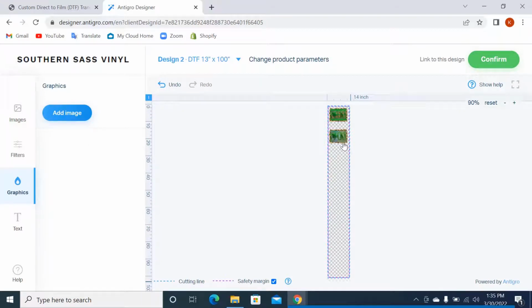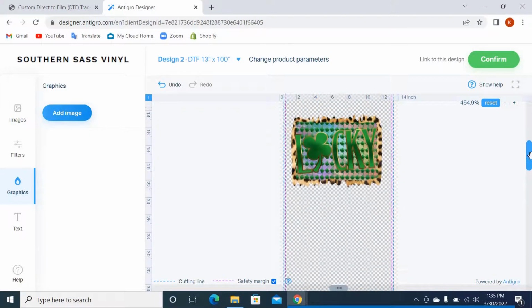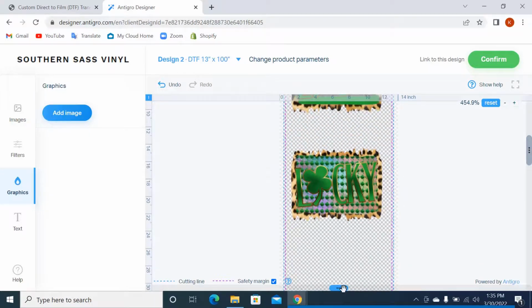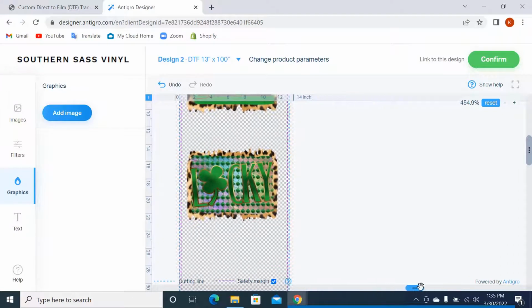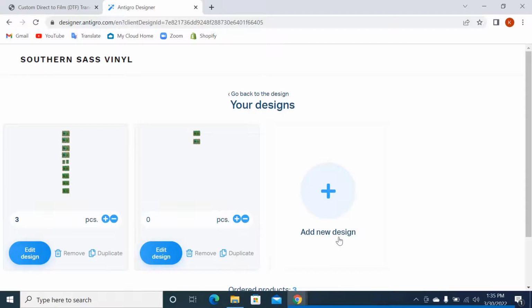Okay, so we'll pay attention. Let's go ahead and pull it up. I'm going to use the slide bar. You want it kind of over here so that you can see where the end of this design is going to land. And if you look, it's right here at 23 inches. Okay, so you're going to hit confirm. So now you have 3 100 inch and 1 23 inch.